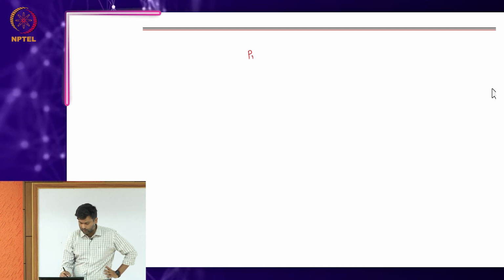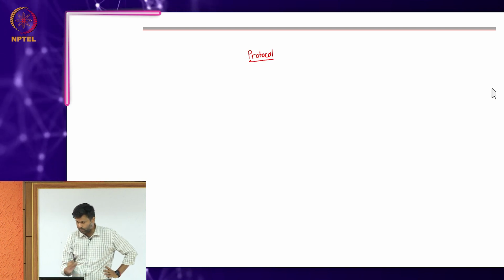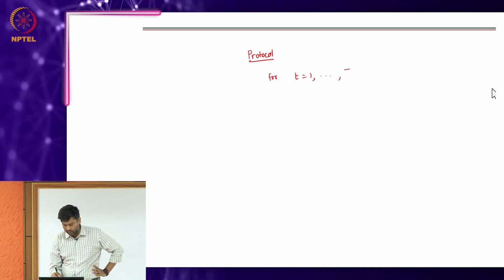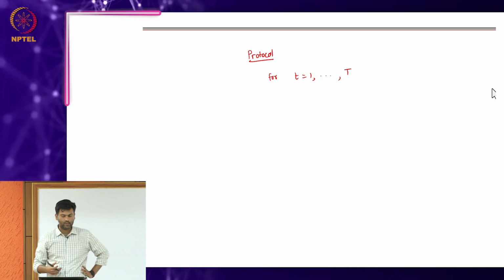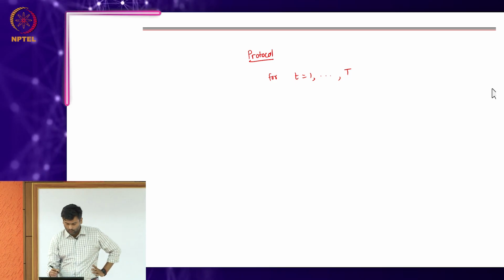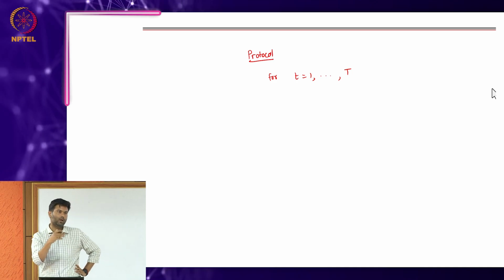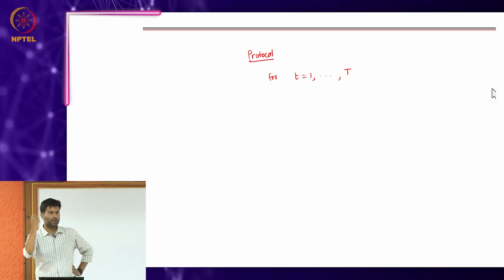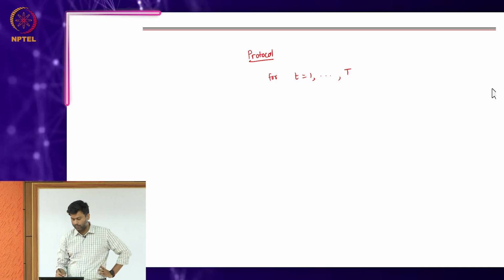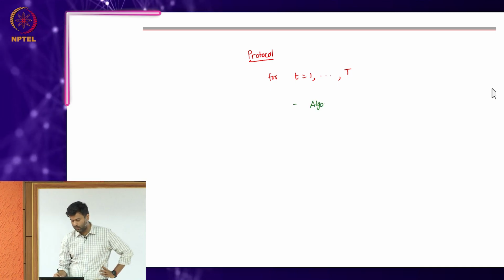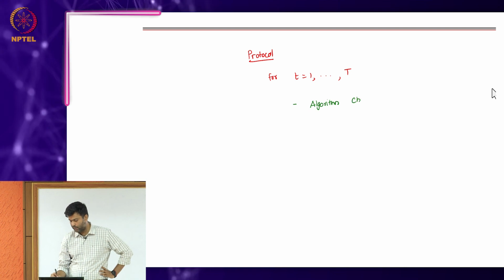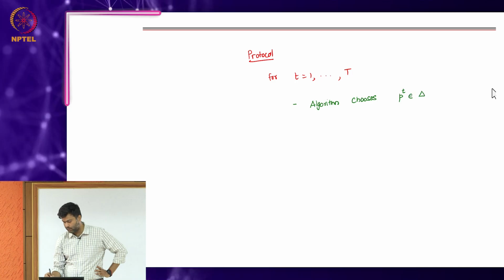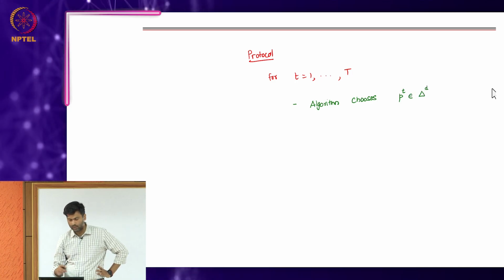Here is a slightly different way to think of this. This is a different protocol, for t equals 1 to T. It's a different online learning game, so to say. Now, in the previous game, at the beginning of the day, all the experts are giving us some advice, and then the algorithm makes a decision and then receives feedback. In this game, the first step is the algorithm's move. The algorithm chooses some vector in a simplex. We'll come to this in a minute. The algorithm makes the first move.